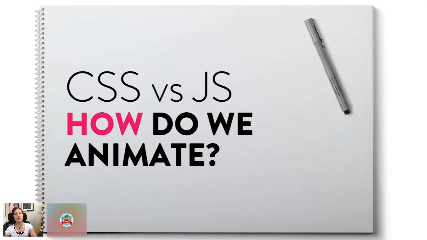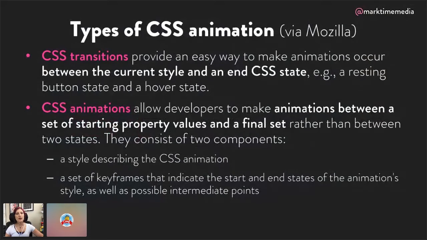What I did want to do here, though, is talk a little bit about some practical stuff. There are several different ways that you can animate for the web, one of which is through CSS by itself, especially modern CSS. And one of those is through JavaScript, which is why I'm here talking at this conference. So I wanted to talk a little bit about how we animate for the web and what all of those things are.